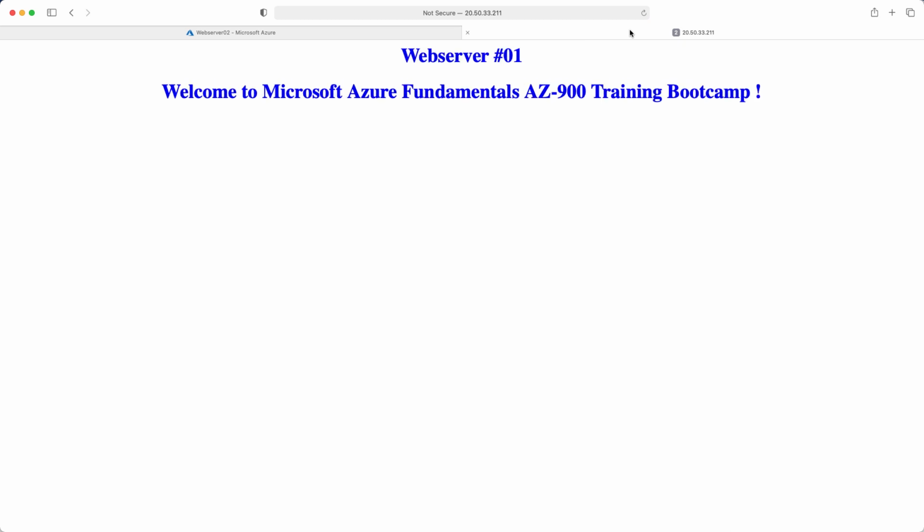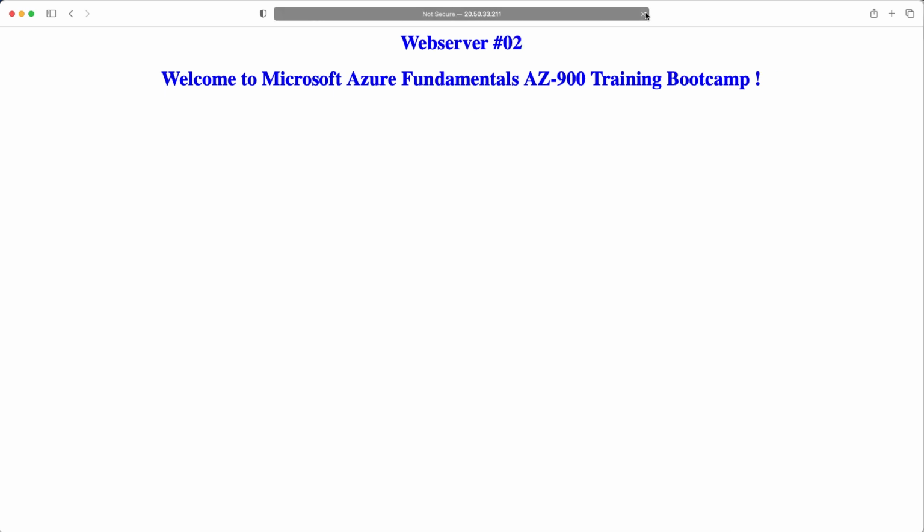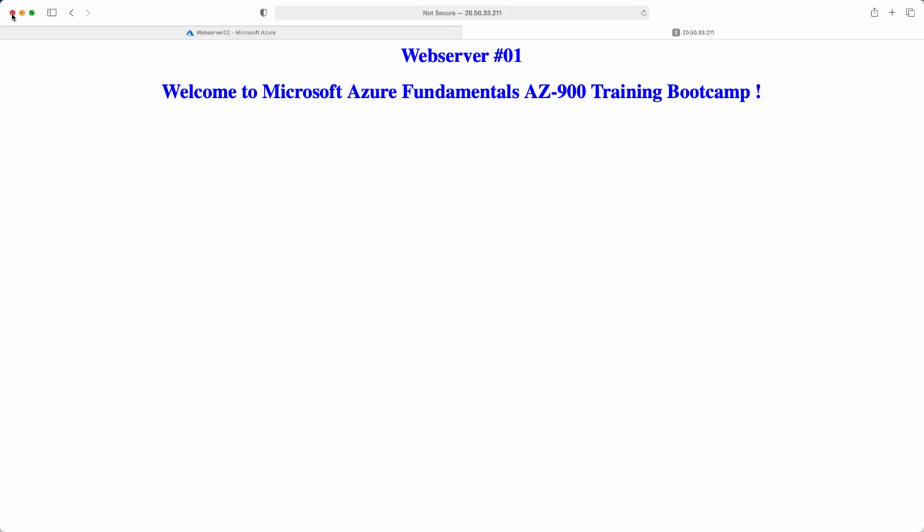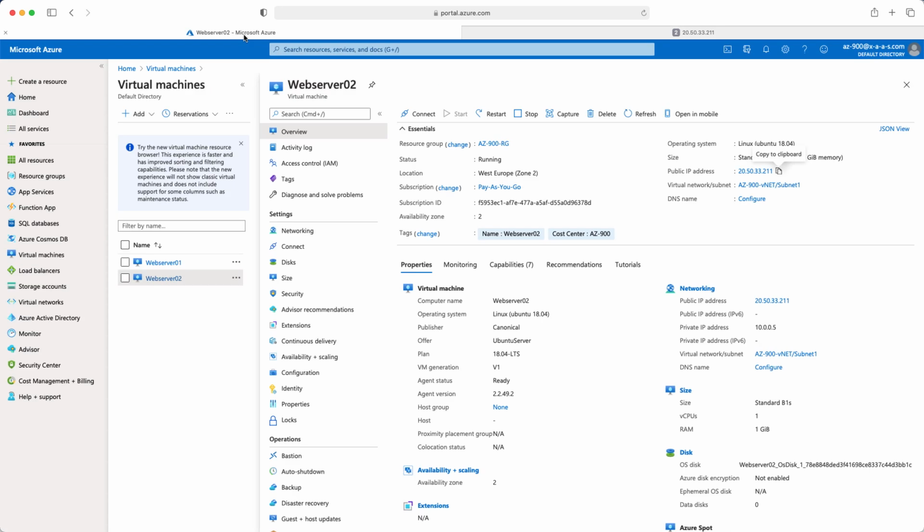If you start refreshing the page, you may get the web page of the other web server, but if this is not the case, just open a new HTTP connection in a new window running in incognito mode. If needed, refresh the page a couple of times and this way you will be seeing both landing pages. So load balancing has been confirmed and it is working as expected. Both web servers are serving content to end customers.